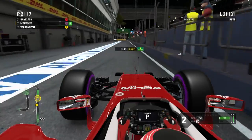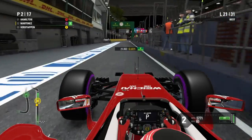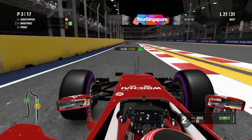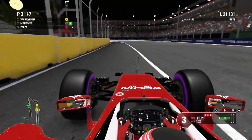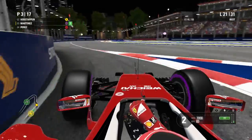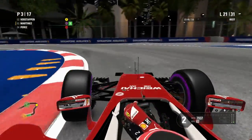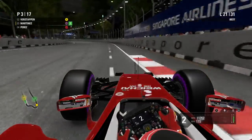Now the question is, I think I'm actually going to come out behind Verstappen also. Now that's not exactly ideal, but unfortunately I think that's how things are going to pan out. Let's just see where Verstappen is, and there he is. He's just got past us. He's not on the mini-map, but that's Verstappen right there. So we've got to try and get past two cars on these ultra softs, so it's going to be a pretty tall order for the final stint of the race.